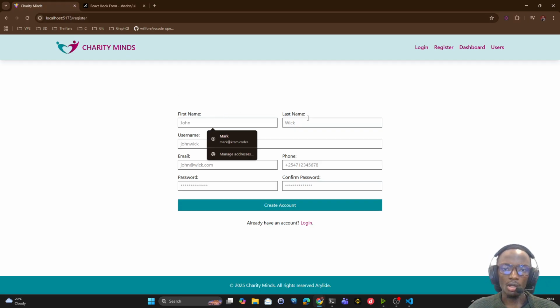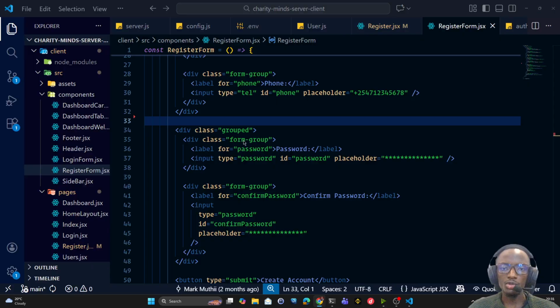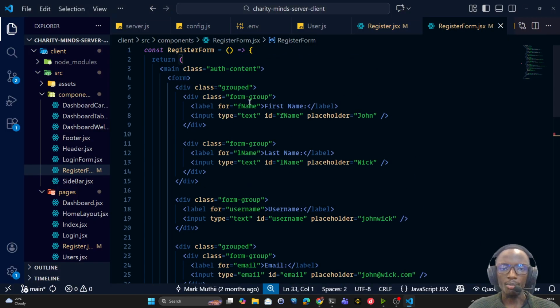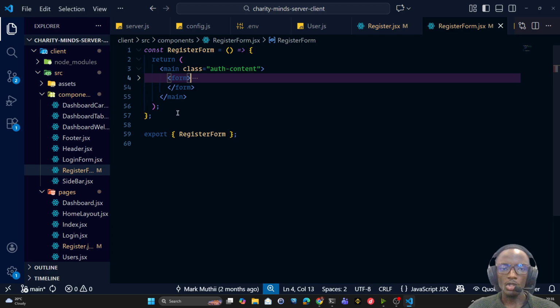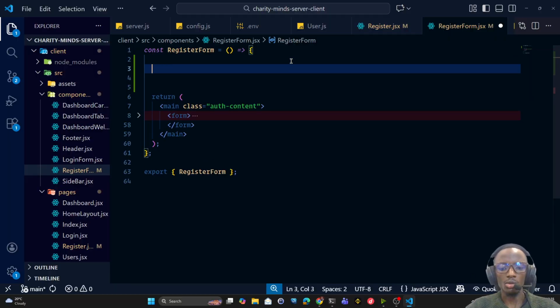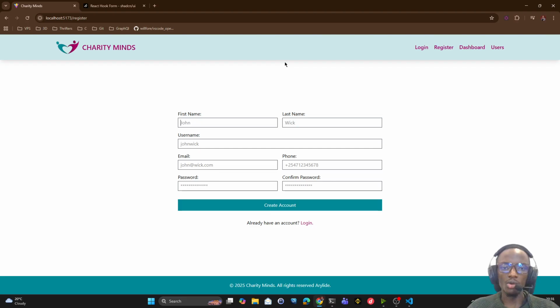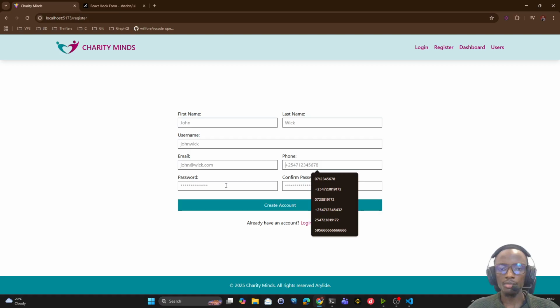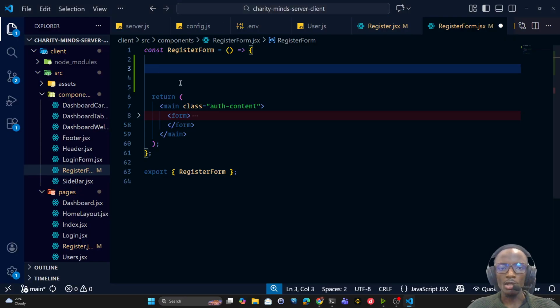So what I'm going to do is introduce some hooks, one of the most crucial ones being the useState hook. We're going to keep track of these input fields through states. You have different options.